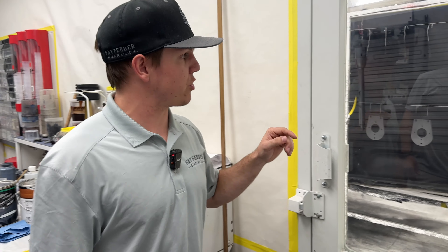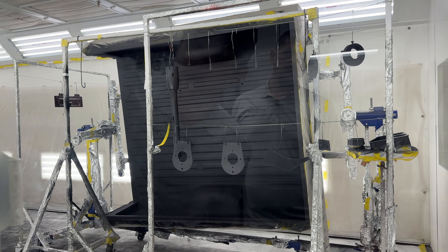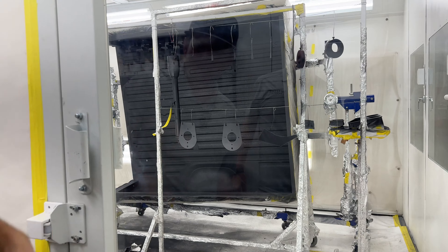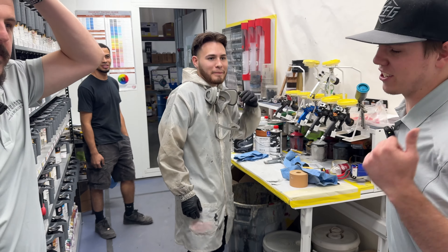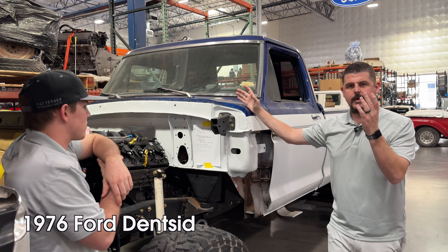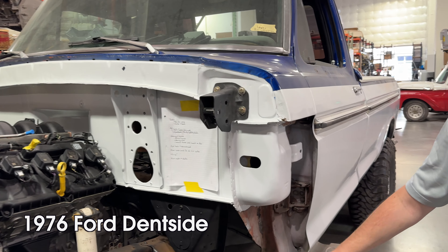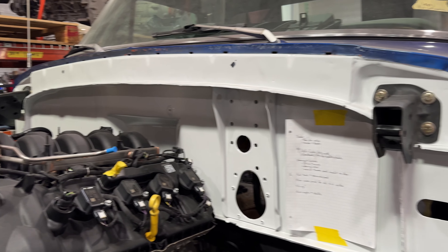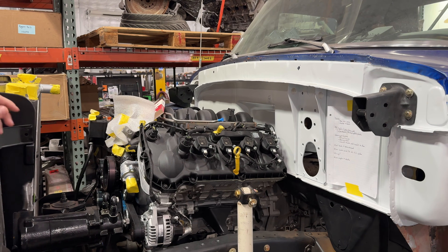Cool things going on in the paint booth. The bed of that truck we just talked about outside is actually in here getting undercoated. The bed has been bedlined, and the underside of the bed is getting bedlined right now. Junior has told us to get out — they have to do work or something. Another example of a firewall painted to match the exterior: this particular truck was orange-ish at some point in time, but the customer requested everything look matchy-matchy and clean since he's got a brand new beautiful coyote under the hood, so we did that.